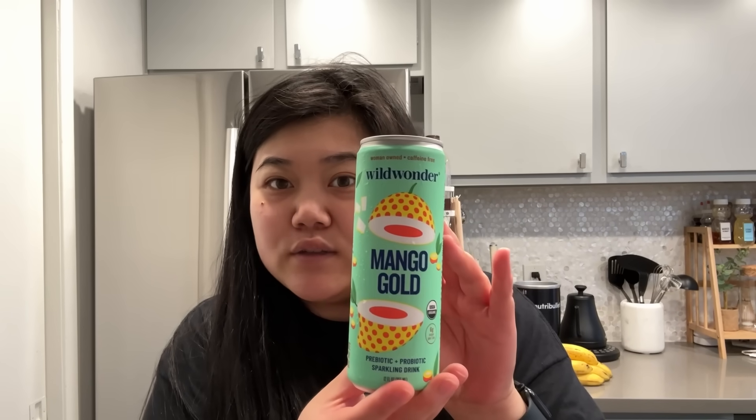I am home now. I made a quick stop to Whole Foods because last week we went there and got some cotton candy grapes and Bird loves them so much. Earlier this week we went to Costco and just got normal green grapes, but Bird has been saying he wants the cotton candy grapes. So I stopped by Whole Foods to grab some, but they didn't have any today — I don't know if they're just out of season — but I did grab these Wild Wonder drinks.